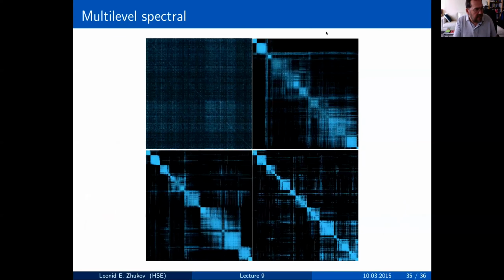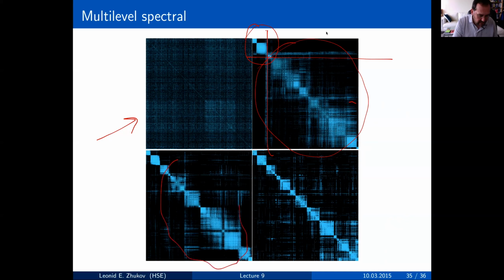Here is what it looks like on a real graph. This is typically the matrix, the data you're going to see if the numbering is random. What happens after that is you do spectral once and you reorder nodes, you permute them, and you start seeing some structure. And most likely in this case, and I don't remember, but I think this was this kind of partition. Then you start working on this, and you start working on this. You run spectral on this side, and it gives you a better permutation, and you get this thing. Now here you already get several subpieces, and you start working separately on each of them. And after a bunch of recursive steps, you get this.